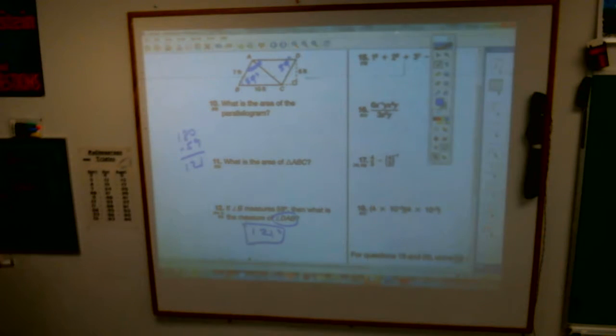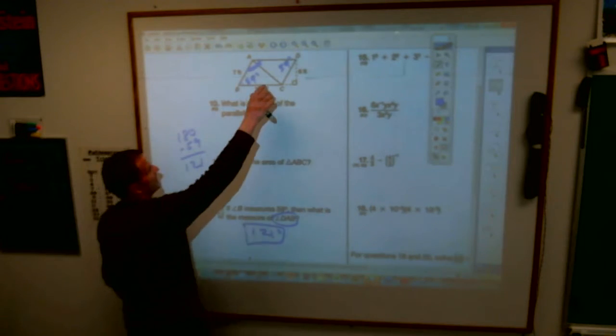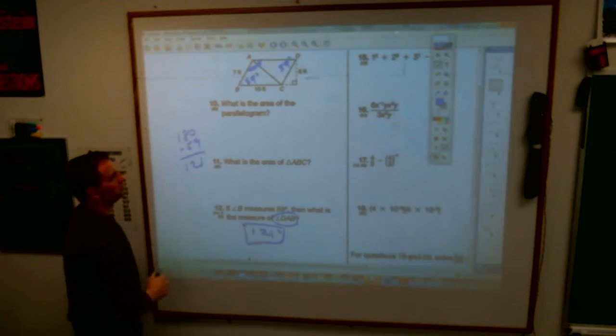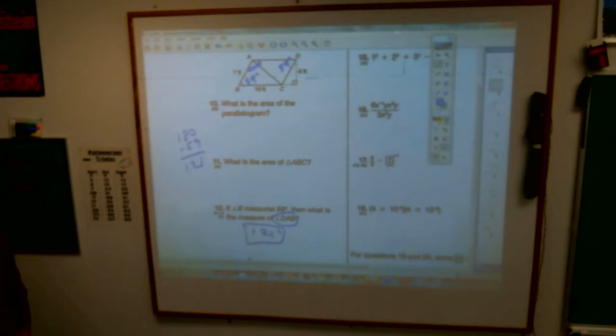Somebody that didn't get 121 degrees, what did you do? Did I do it wrong? Because I added 59. Angle DAB. Again, something you could leave notes for yourself, because tomorrow's test will probably be the same thing, just with different numbers. I can't really make this much easier, short of actually giving you the answers and saying, here's multiple choice. Put these where they belong.